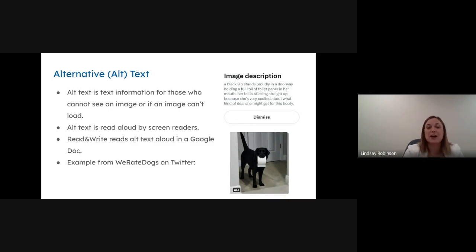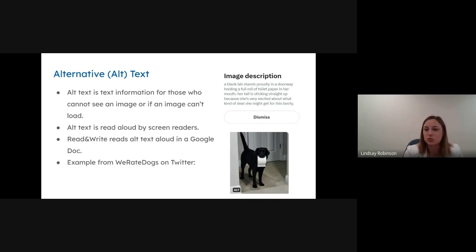And I found this one on Twitter the other day, and if you know me, I love dogs, and I thought this was a really cute example of alt text. So the picture is a black lab. And just to give a little bit of context, the original post on Twitter was from an owner who had taught her dog to trade her items if she was stealing socks or things she shouldn't. And so she posted this photo, which got retweeted many times.